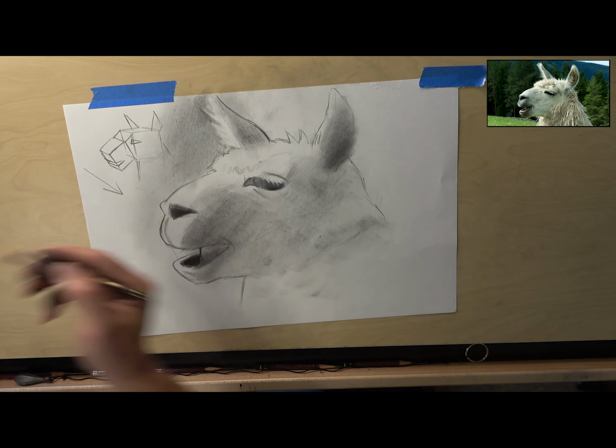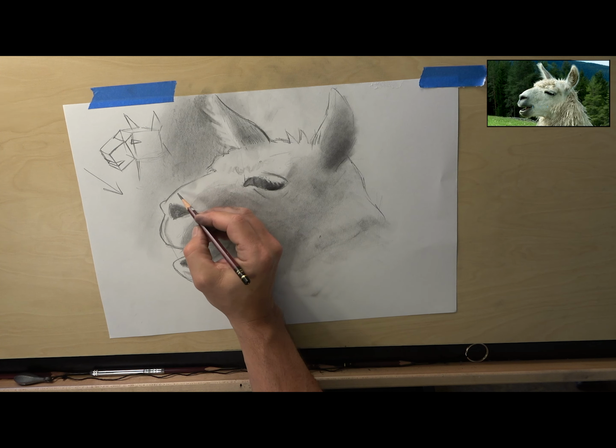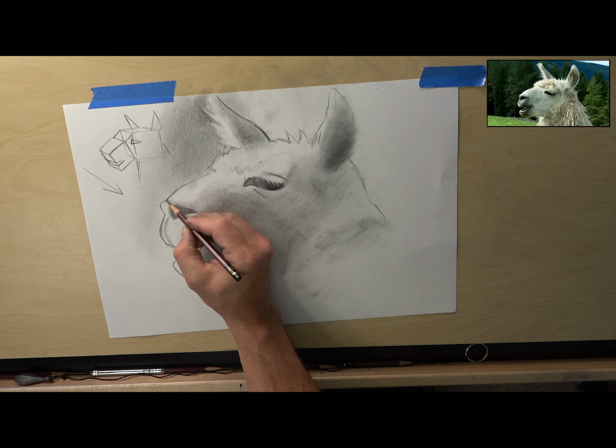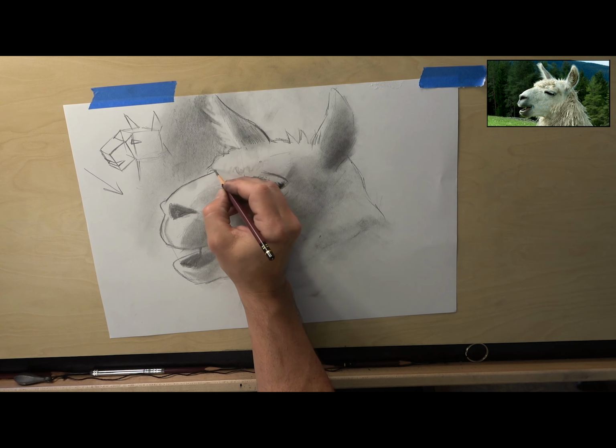And yes, if you're looking at my drawing and saying, I can't believe he's comparing himself to John Singer Sargent, you could say that that would be crazy. And so, no, I don't think I'm like John Singer Sargent drawing this llama, but I do find John Singer Sargent inspiring.